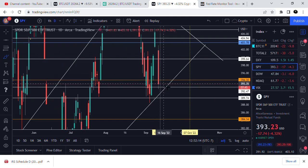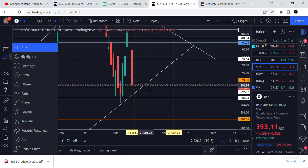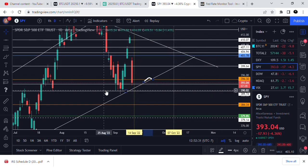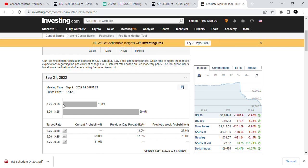You see this tail forming? So you had this big down day by 4%. Now you might see it come back up to this line. That would be for tomorrow. Is that making sense? I hope so. That's why you use these tools, because it can get real hyped. You get emotional and think shit's gonna hit the fan. That's why we use this tool.